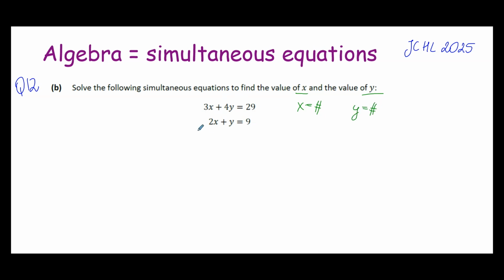Now, it doesn't matter how your simultaneous equations are presented to you. The main point is that in the first step, and again, we have two different methods of doing that first step, we eliminate one letter. That's very important. That's what we are trying to achieve in the first step. We're trying to either eliminate x, or in this case, eliminate y, whichever is easy. And like I said, there are two different methods of doing that.